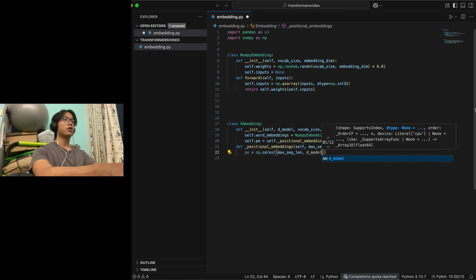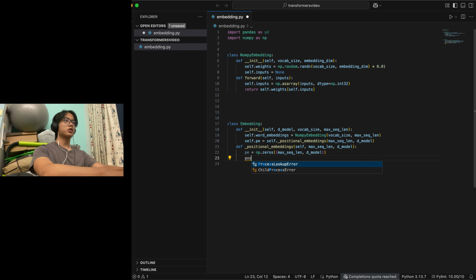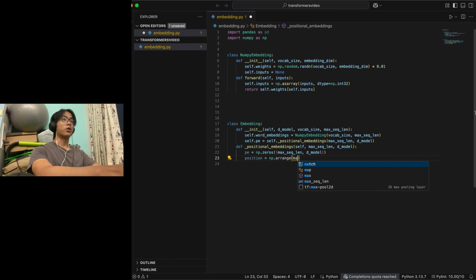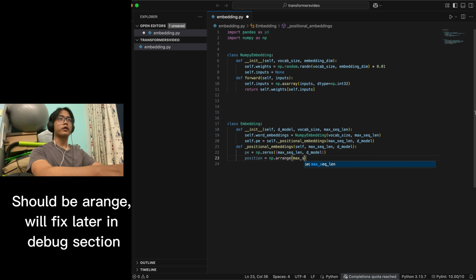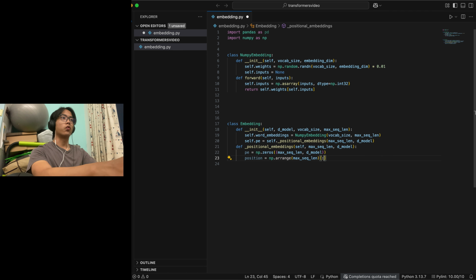So we're just doing this. We're making a matrix. Now position will be equal to np.arange. This is taking what we learned and making it vectorized so that it's all faster and we don't have to call a for loop, which would be disastrous if we were trying to use it for big terms.